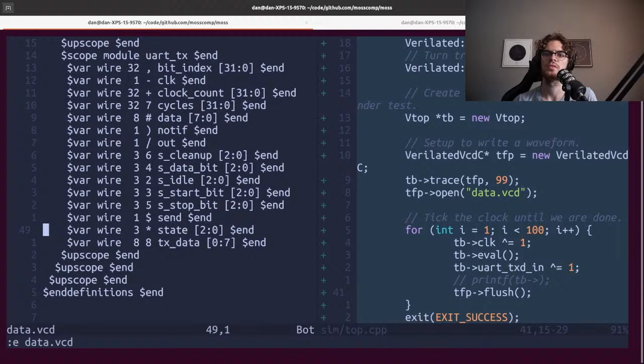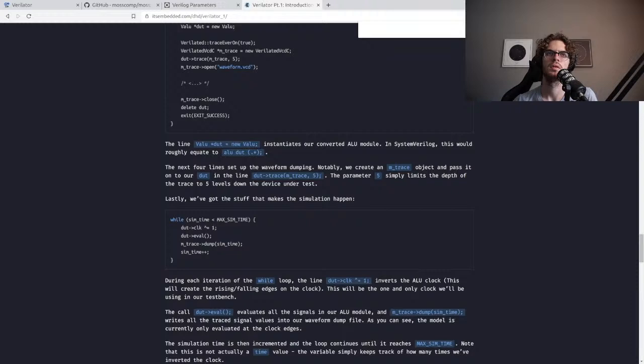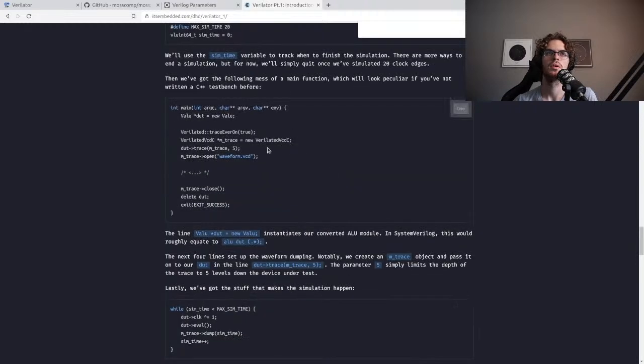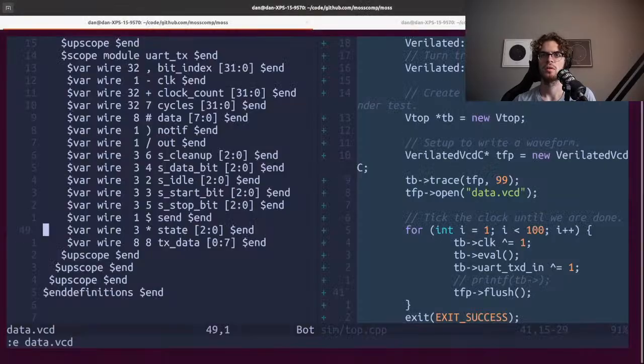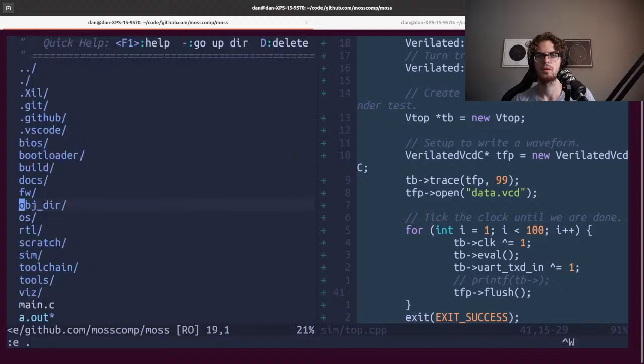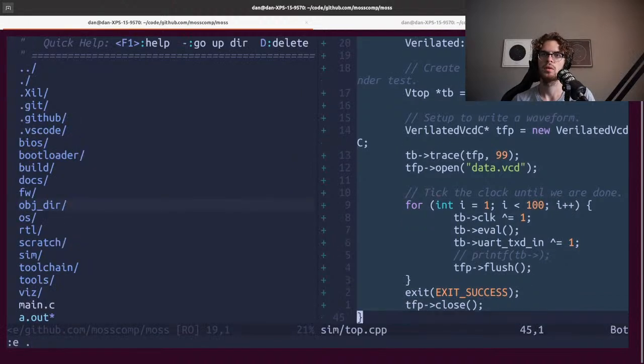So tb trace, tfp open. So we need to do a tfp close. Let's close this. Oh, I don't know what this is about, but let's grab that.